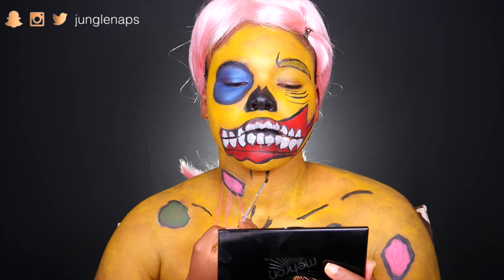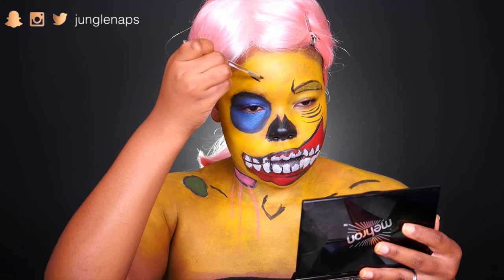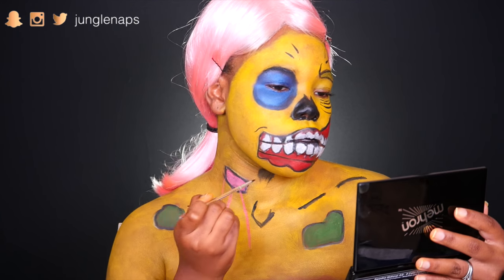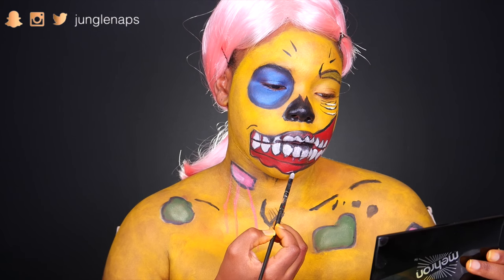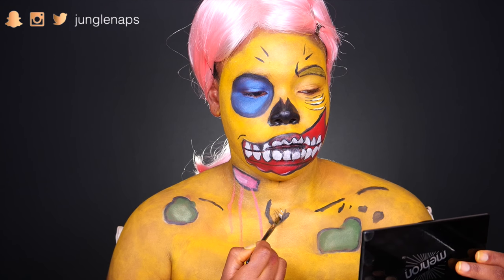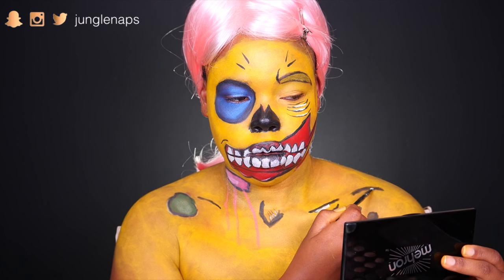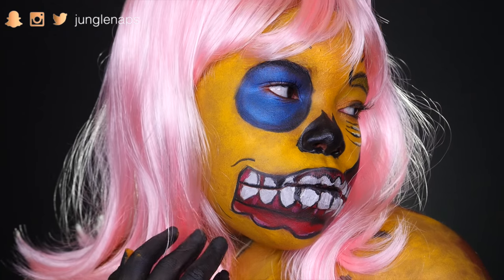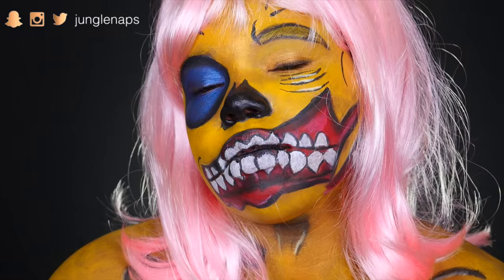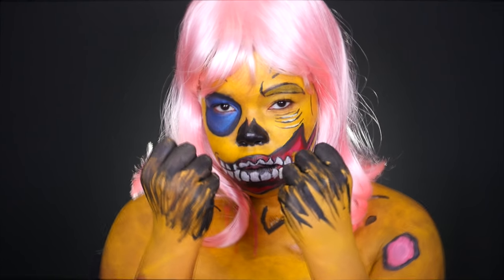Then I wanted it to kind of look like I had a shadow, to make it look gaunt where my neck was. I just added some little pop art emphasis details around my forehead and stuff like that, and did some shadowing with the white colors. I kind of just free-handed this to make it look more appealing to the eye. Let me know if you're more into scary Halloween looks or glam Halloween looks — I hope I successfully creeped you out and you enjoyed the video!